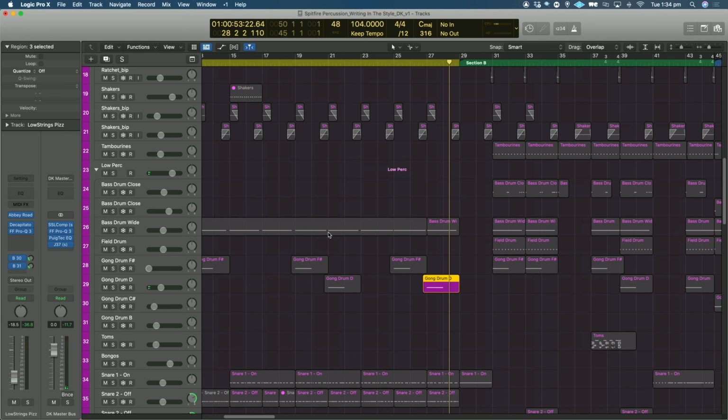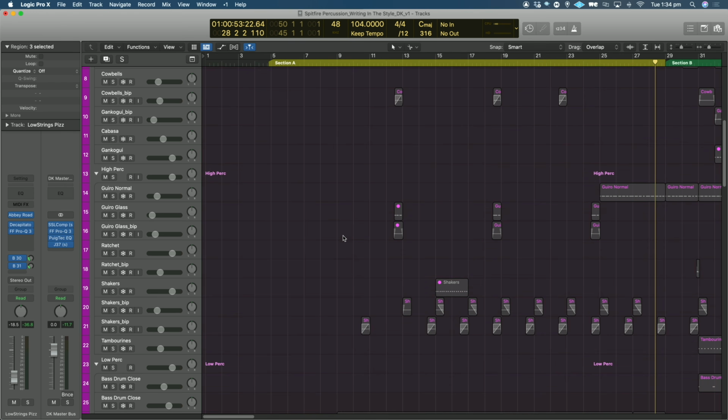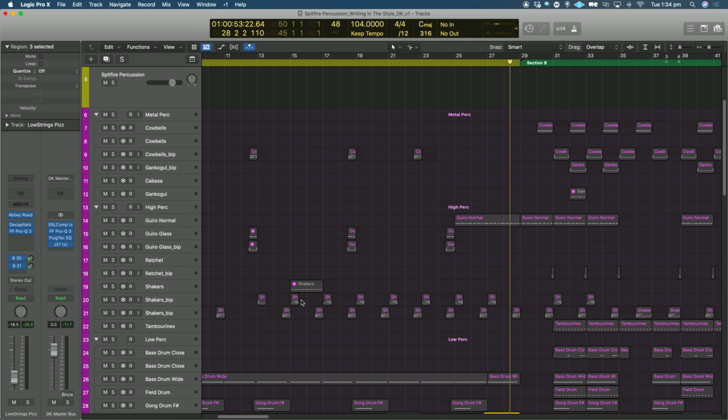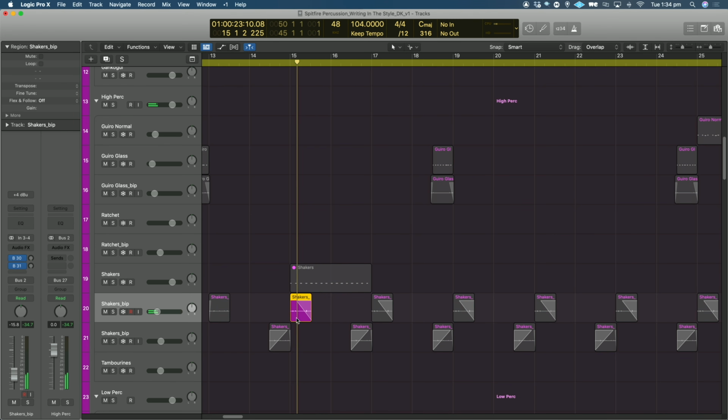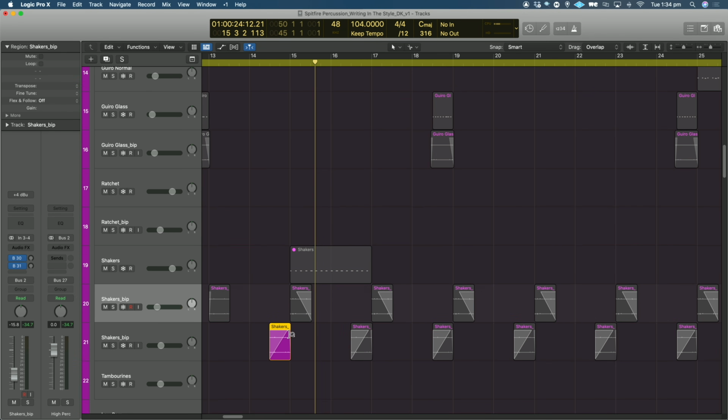I just want to show you the way I've used the rhythms here, because this is something that Göransson does a lot in his music. He'll use rhythms and then figure out ways to make them sound a little bit different, a little bit strange. So if I take this shaker sound, for example, quite simple. I've just taken the bounce in place and pulled a nice little fade on it. In the context of the mix, this is how it sounds. So it's coming up to beat one and then down again. And then I've literally just duplicated it, but reversed it the other way.